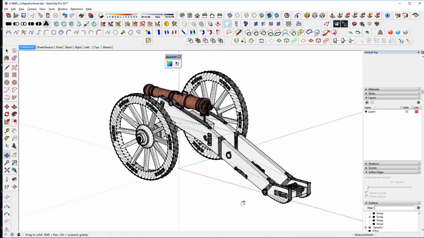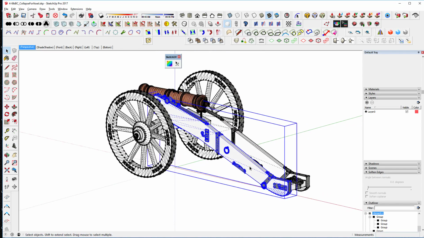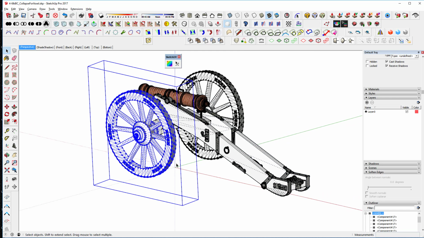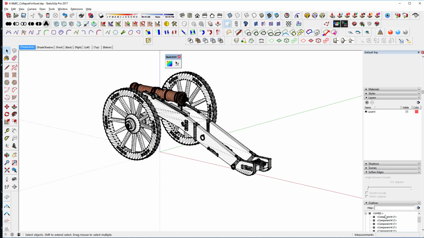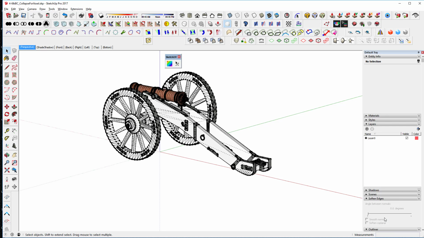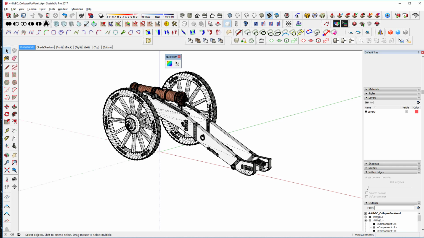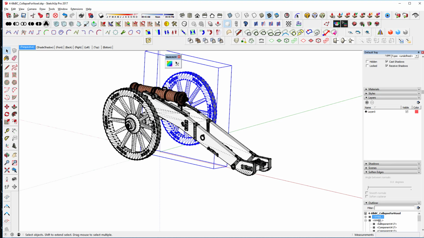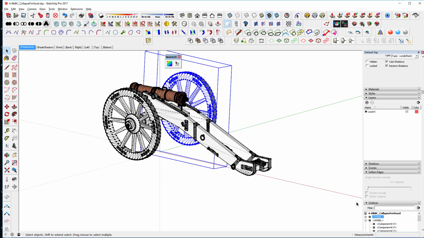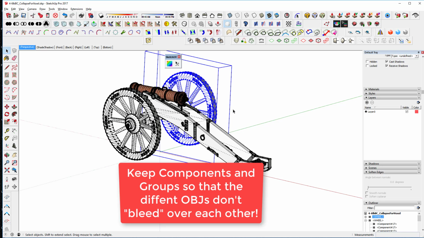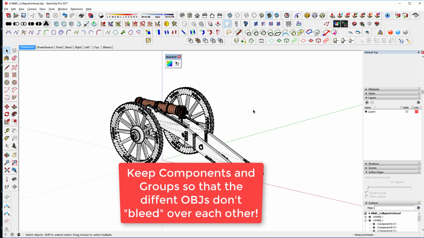Okay, I think we're actually pretty good now. So now that we have these broken out into their different groups, I'm going to go ahead and export it. Actually, before I do that, let me make sure I get rid of all these components. If I look at this, there's a component. No, actually the components are going to be fine. They should be fine. So we'll just leave those the way they were.